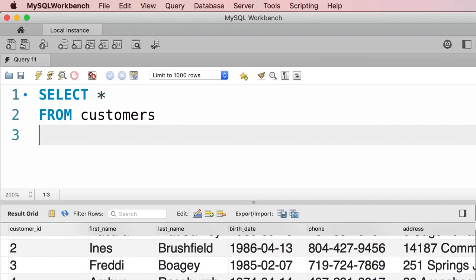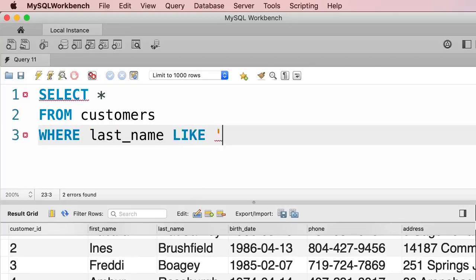In this tutorial, I'm going to show you how to retrieve rows that match a specific string pattern. For example, let's say we only want to get the customers whose last name starts with B. So here in the where clause, we type out where last_name. This is where we use the LIKE operator. And right after that, we add a string pattern. So we want to get the customers whose last name starts with B, and we have any number of characters after B. So we use the % sign to indicate any number of characters. We might have 1 character after B, or no characters, or 10 characters. With this pattern, we get all the customers whose last names start with B.